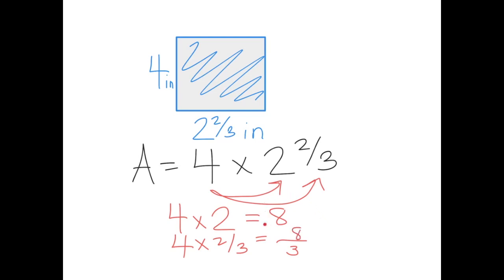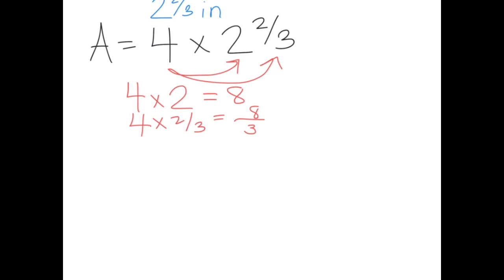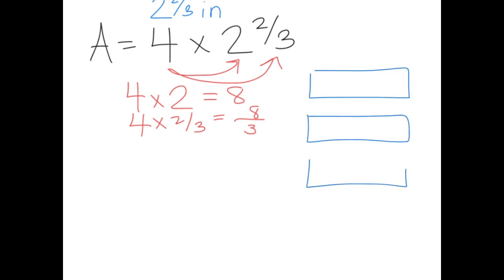Now I would normally go ahead and put my two parts back together, 8 plus 8/3, but wait, 8/3 is an improper fraction that will need to be converted to a mixed number before I add those back together. So now I'm trying to figure out what 8/3 is as a mixed number. I could think about how many times does 3 go into 8. You could use your multiplication facts here, or I could draw a picture. I'm going to start with 2 or 3 bars here. Remember, you can always add more or erase some if you don't do the right number. And I need to split them into thirds because my denominator is 3.